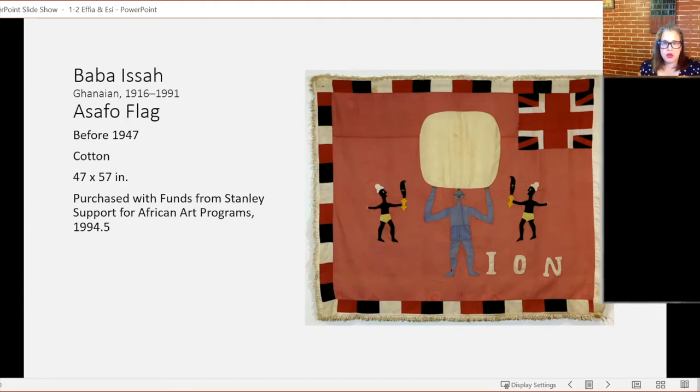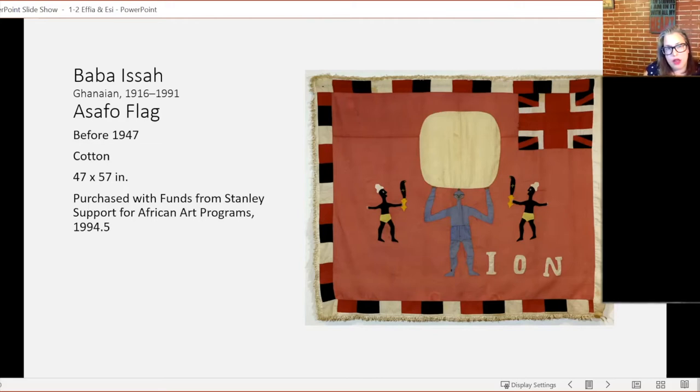In this one, we see the central figure with a very large object that he's holding up that represents the globe. What I was really drawn to in this flag is the weapons. They're gold hilted weapons. In that first chapter, Kabe gets the gold hilted machete from Abiku during that first meeting where all the warriors, all the men, come together and start to discuss this alliance with the Asante group, where they're going to help sell and enslave people to the British. In this one, we have number one, written reversed here, which identifies the group. These originated as military groups, but now they're more social groups and community groups.